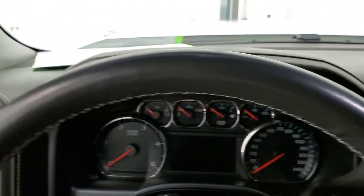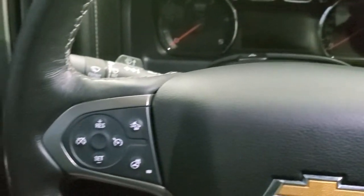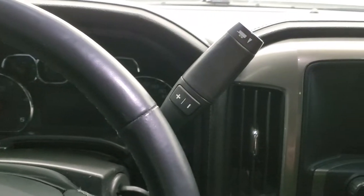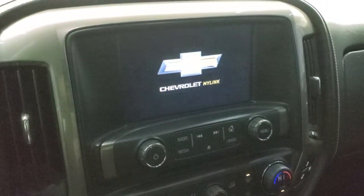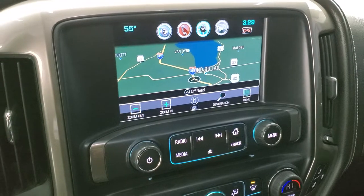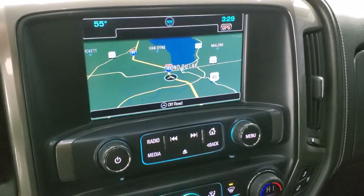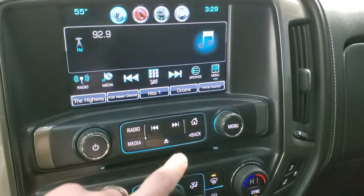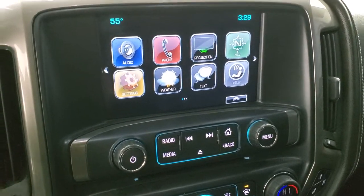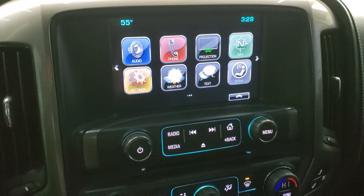You do get a compass display, leather-wrapped heated steering wheel, Bluetooth and information center controls on the right, cruise controls and heated steering wheel controls on the left, as well as forward collision warning. It comes with the six-speed Allison automatic transmission with the optional tap-shift. This one does have the Chevy MyLink system with the factory navigation system. This is also where your backup camera is going to show up — we'll show you that in just a minute. You have AM/FM and Sirius XM radio capabilities. You also have a projection manager — you can project your cell phone to the screen via Android Auto or Apple CarPlay. If you want to use a different navigation system, you can do that too and it projects right to the screen.